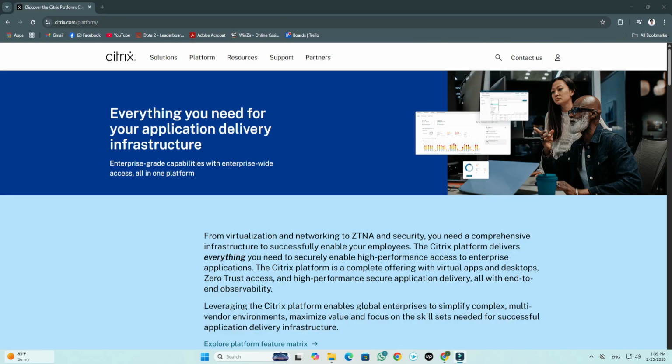So now is the time to take control of your remote infrastructure and empower your workforce with Citrix Workspace, a smart investment for secure, flexible, and efficient work in 2025 and beyond.